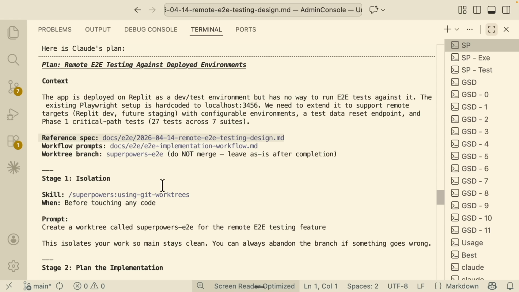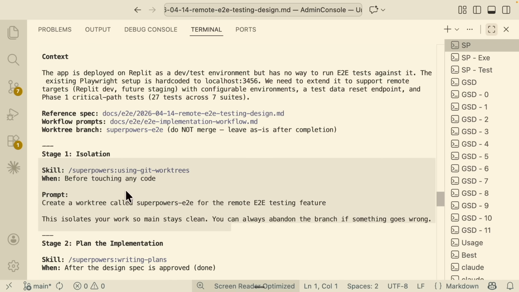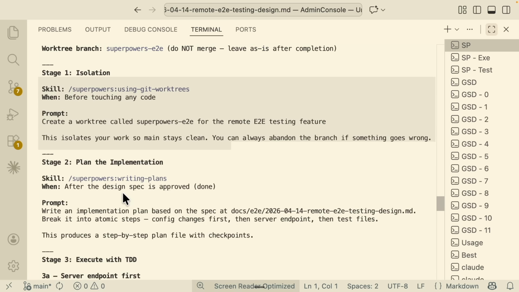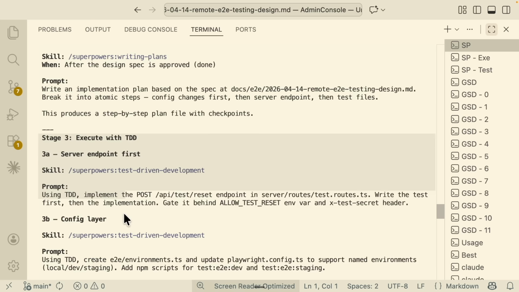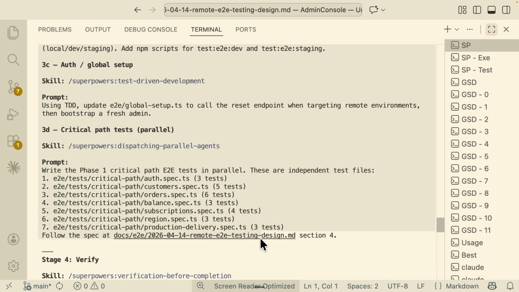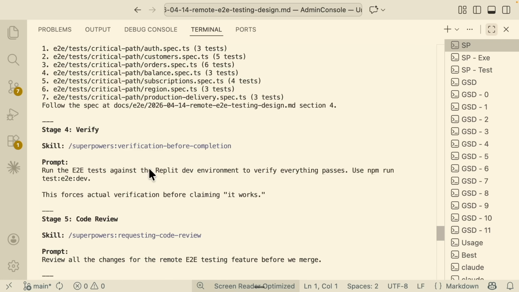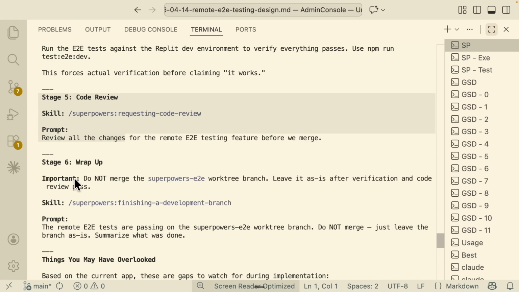Right here you can see the steps we're going to take for Superpowers. First of all, we're going to use the Git worktree skill from Superpowers to create an isolated environment. Then we're going to create the plan for implementation, using test-driven development to create the tests first before we do the development and implementation. Finally, we're going to use dispatching parallel agents to do the implementation, as you can see here. Furthermore, we also have verification and code review from Superpowers. Finally, we're going to wrap everything up and create its own separate branch. And eventually, at the end, we're going to compare those two branches and see which one has the highest accuracy.